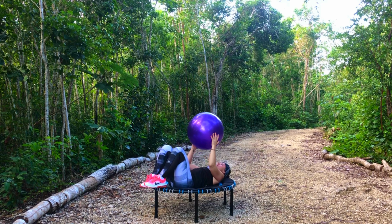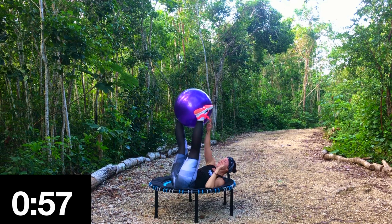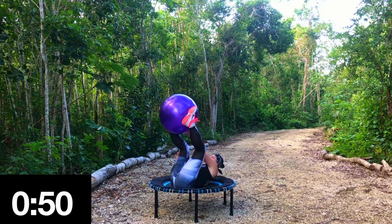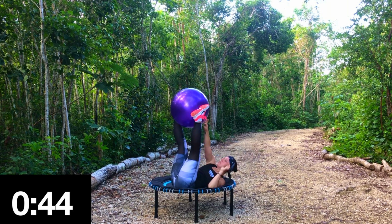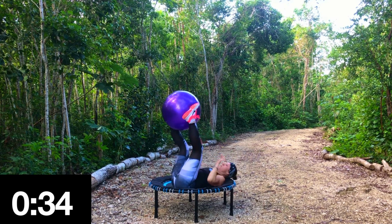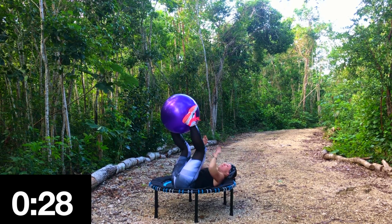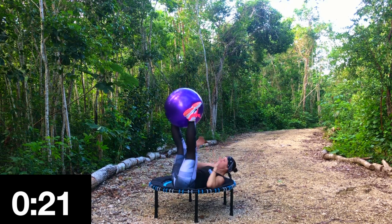Okay, last move. Take hold of the ball in the legs. Go in either side. Now, if this gets too much, take a little bend. If you find that your legs are really shaking, remember you can go down with the head. You can still tap, like tapping around the ball, and go in that bent leg position. So do adapt, please, where you need to.